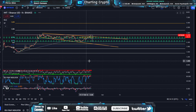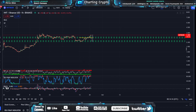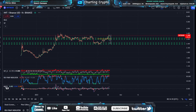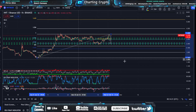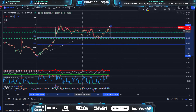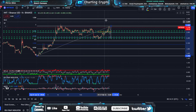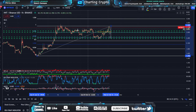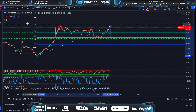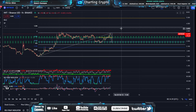Now let's go to the 1-hour chart. On the 1-hour chart, if we draw from the top to the bottom right here and extend it a little bit, you can see we're kind of getting stopped out at around that 3.17 area. So that breakout would bring us up to the $4. Even on the 1-hour chart, it's saying that that $4 resistance area is kind of what we're looking for.